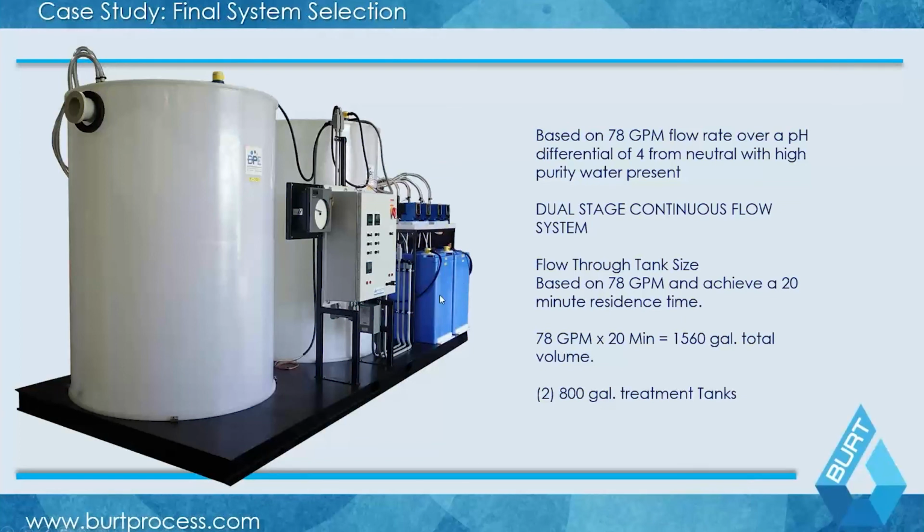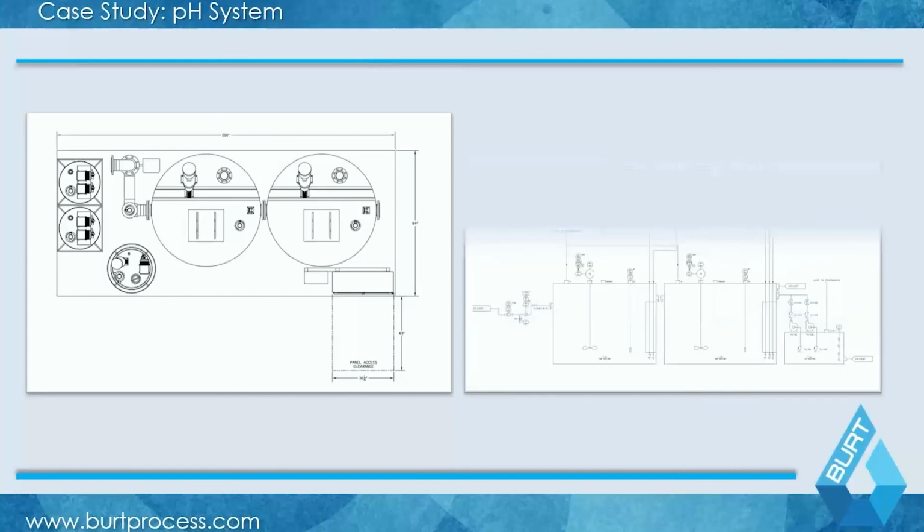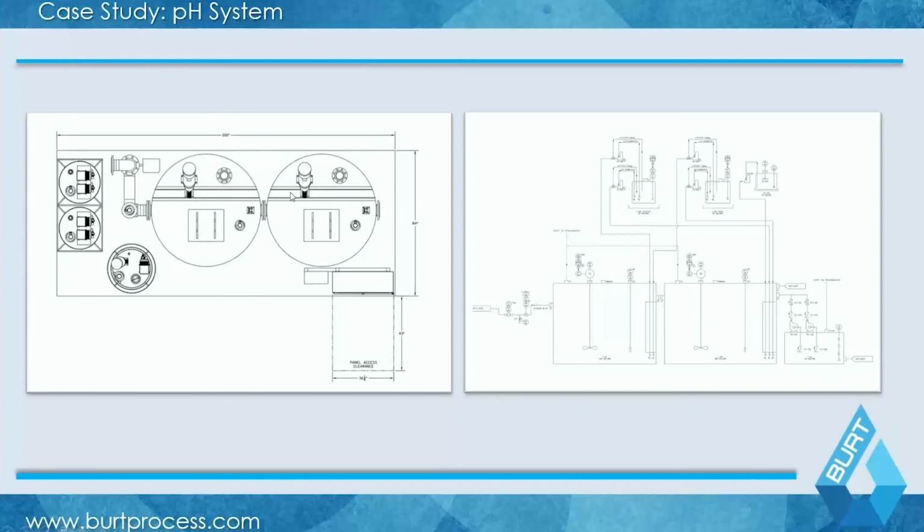We have just the photo here on the right. These are your reagent tanks, 110% contained. Your reagent metering pumps, both acid and caustic to both tanks. Then you have your effluent monitoring here for these types of systems. Looking at this schematically, systems can get fairly large, as I mentioned earlier, because they are dictated based on the size of the treatment tank, which you can see here on the left. Down here you have your reagents, then over here you have your buffer injection system. P&ID wise, here on the right, 2 treatment tanks, effluent monitoring, reagent injection control, and this would be a lift station here feeding that over here on the extreme right.